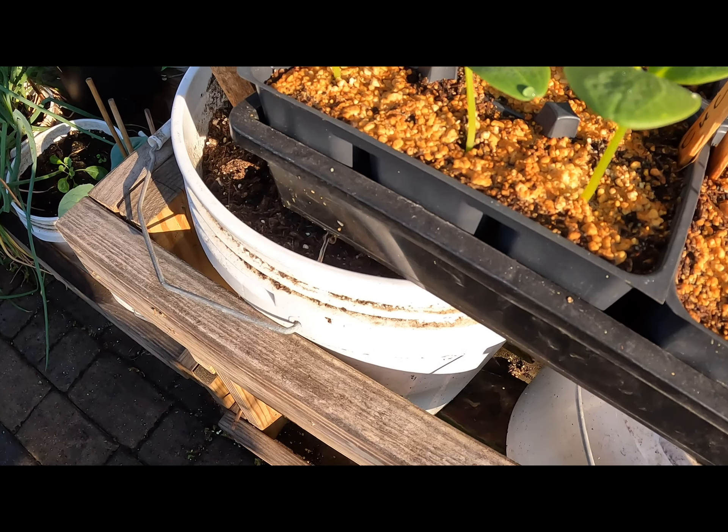My fourth favorite plant to grow are sweet peppers. This is a California Wonder, planted on the 15th of February. I'm waiting until I get more true leaves before I put it in its final home. Peppers like slightly acidic soil, so I add lime and a basic fertilizer. For me I use Nature's Safe 8-5-5 when planting, and as long as they are watered routinely they will grow and provide you a good crop.